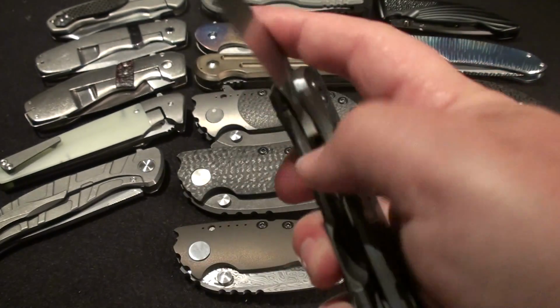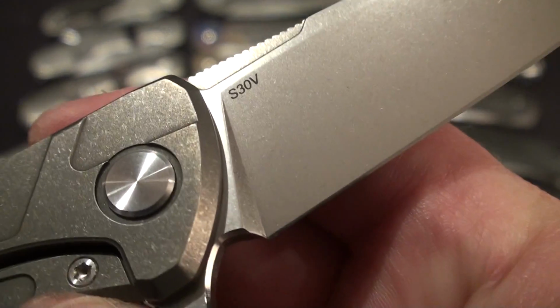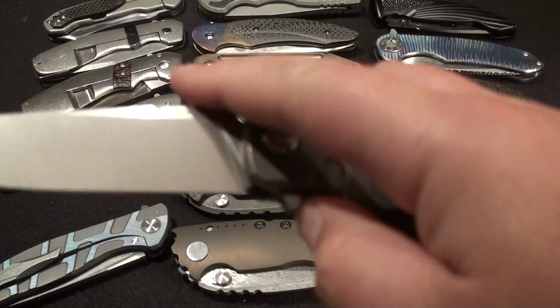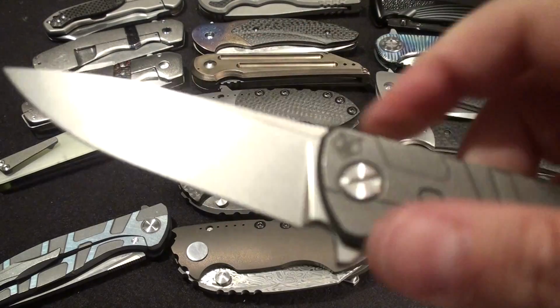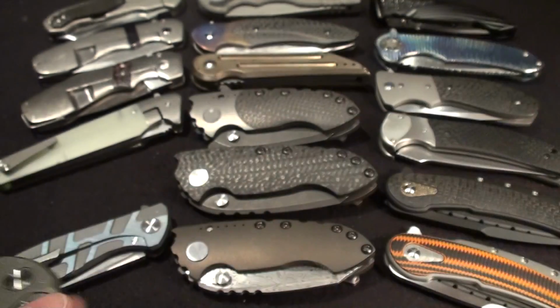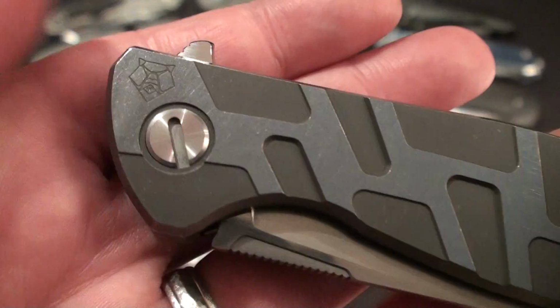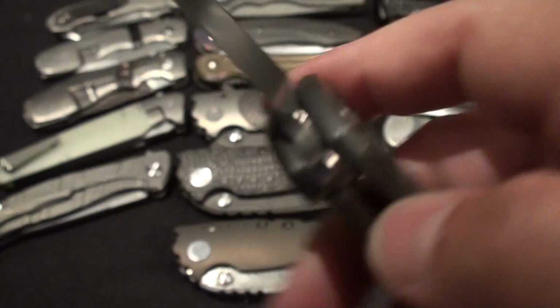Loved it so much I picked up another one, but not with the multi-row. This just has regular bearings. It's solid gray, stonewashed titanium. Mod 95 again. This one has a very sharp flies out blade, S30V. And this one is very smooth as well. Just falls right in. You can adjust these by the pivot. I could make the other one do the same thing. I like it a little more tension than this, but flies out quick. So an unbelievable knife in the bearings. These are Sheargroff bearings. The other one is the multi-row with 48. I don't know if you guys knew that or not. This has a 5-row bearing system where there are 5 rows around the pivot with 48 bearings inside this knife. And they're beyond rare, so I'm never getting rid of that.